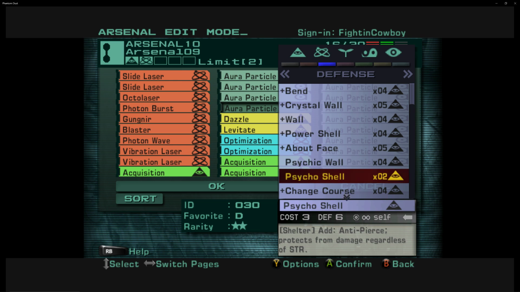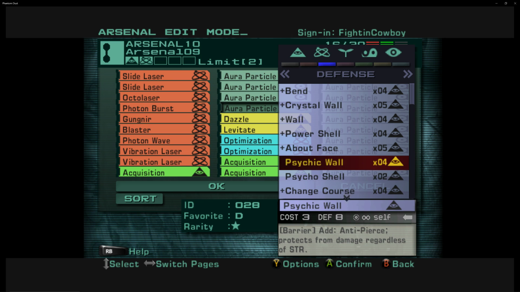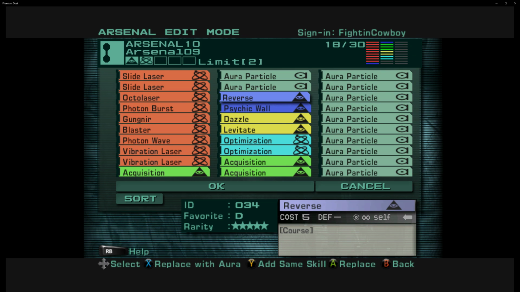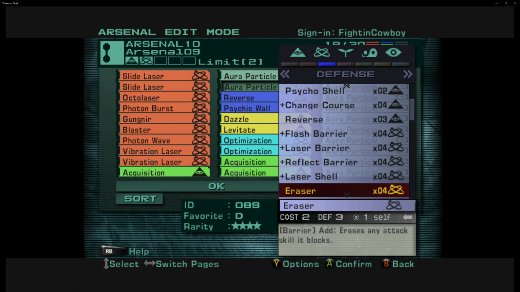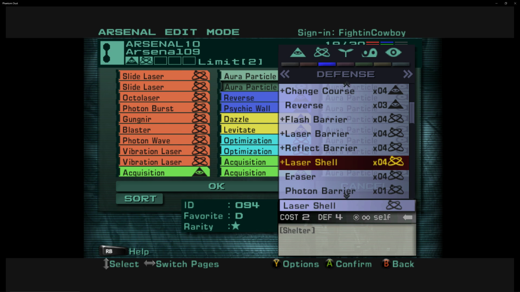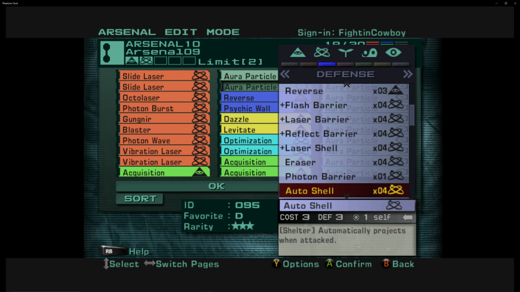Pretty standard here. We could go for Psycho Wall or Psycho Shell. Psycho Wall at the 8, solid choice. If somebody really wants to play the long-range battle with us, we'll toss a reverse into the deck. Let's see what we got in the optics we could work in. We could do Photon Barrier, though it is vulnerable to Pierce.